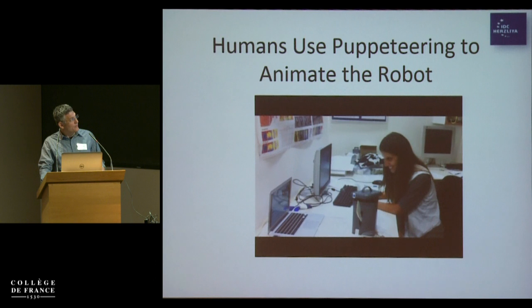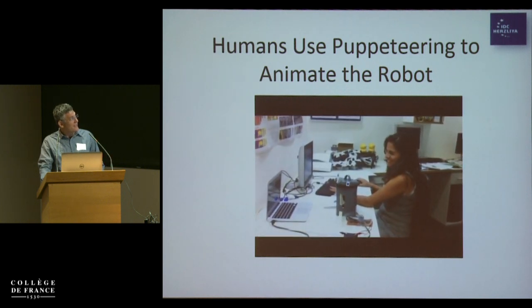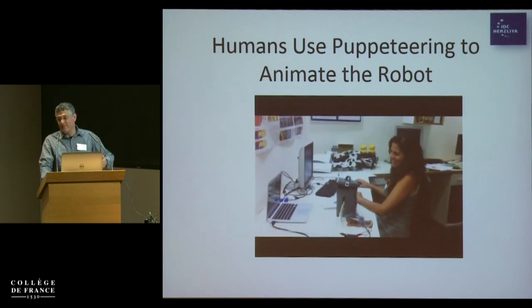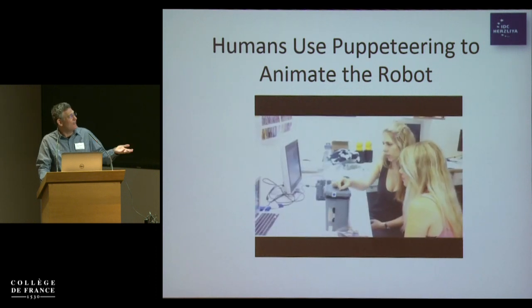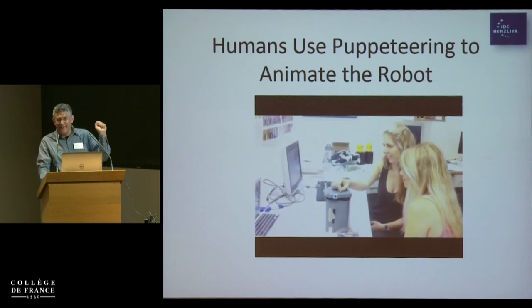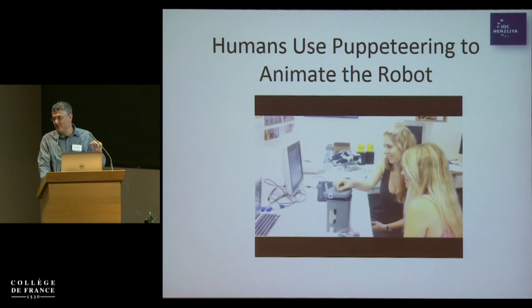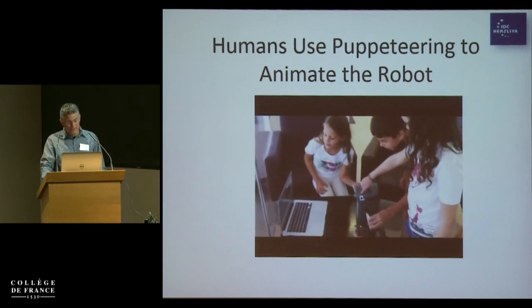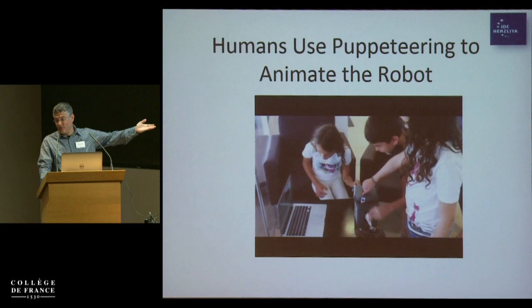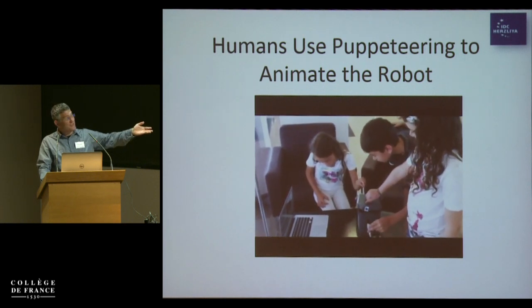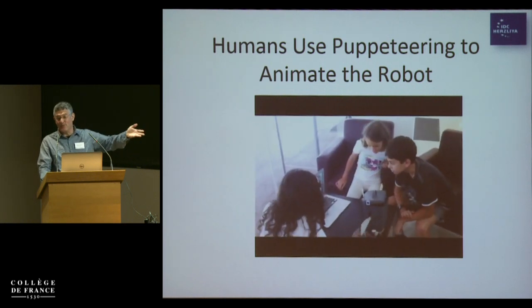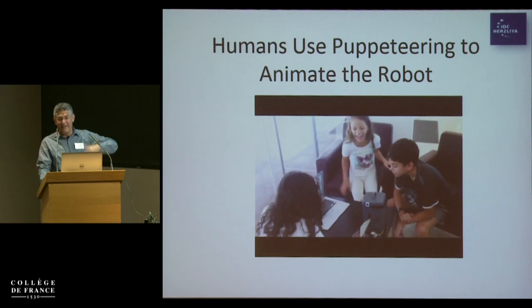And as you can see here, we were doing some experiments with people, and even with a very simple robot, people really enjoyed it because it's fun, right? So you move something, and then the robot imitates the movement that you created. This is exactly how we want to do it. Even kids. And as you can see here, they did it collaboratively, right? So each one is controlling a different limb, and then the robot does the movement together, right? So yet again, we're combining what's easy for humans to do and what's easy for a computer to do.